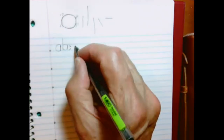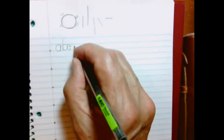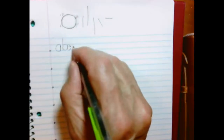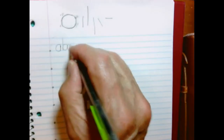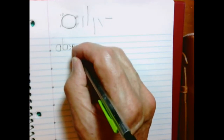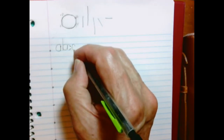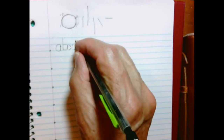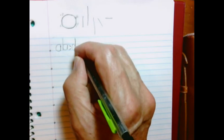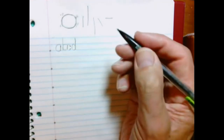I'm a little close to my B there, but you can see that. D, again, we're going to start at 2 o'clock, and we got to get over far enough. I'm going to go a little further than I did with that one. We go up and around, and it's a short letter with a tall part, so we go all the way around, up, almost touch the second line above, and then we pull a line straight down to the line below.